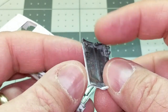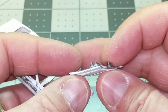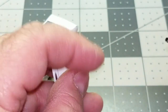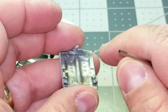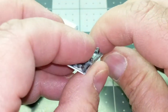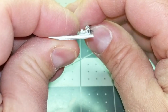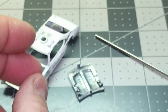So how do we fix a hood latch? Because it's the latch and not the pin, in this case I got to somehow recreate this latch. So what I'm going to do is use a stainless steel tube from an epoxy dispensing tube, and I'll wind up cutting a very small piece to basically replicate the latch and glue that in place. You can see it's got the same ID in the tube as the hole in the latch to fit the pin. So we're going to give that a shot.